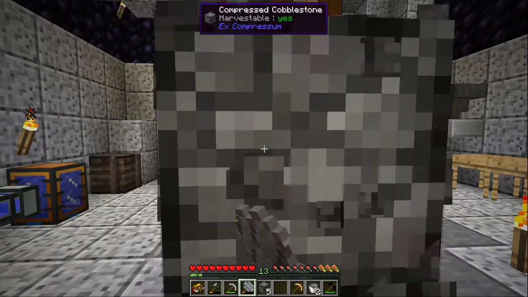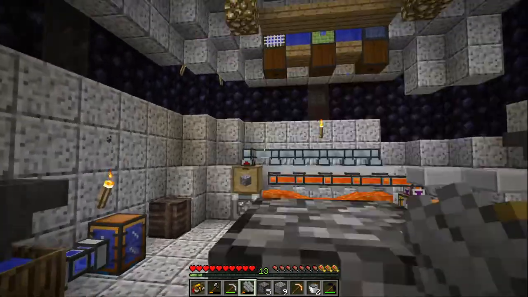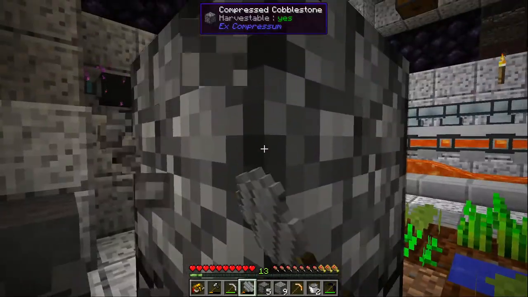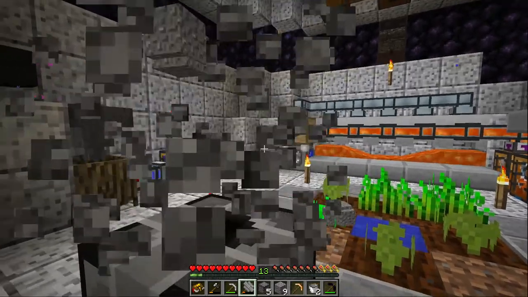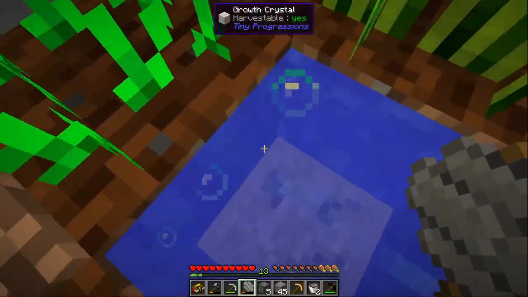Usually what I do is I grab all the cobblestone I have in here, I compress it, I put it all in here, and then I just do this while watching a video. And the reason why I like seeing a background is, one, I want to see something else than just a big block, and two, if I have a farm, I usually like see, oh, things have grown on my farm, I go grab things from my farm.